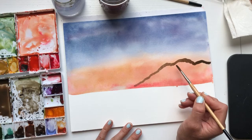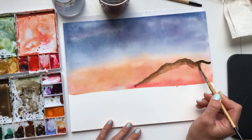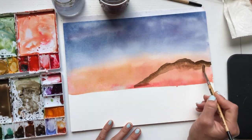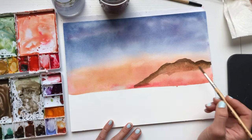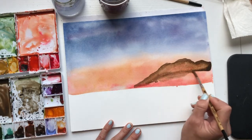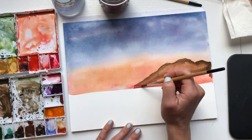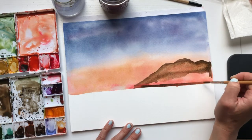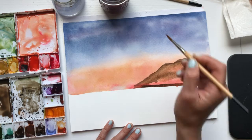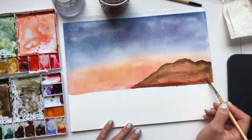So now that I've made this line, I'm gonna come in, I have water on my brush, and I'm going to help this paint bleed. So this paint needs to stay wet while you do this, otherwise it's not gonna do what you want it to do. I'm gonna grab a little more pigment and just come in here, add more water, and then I'm gonna grab pigment again. Pigment is paint. And I like the way that the red's kind of coming through. I think that looks really neat.